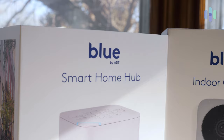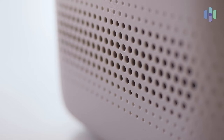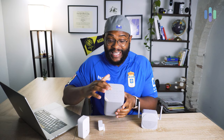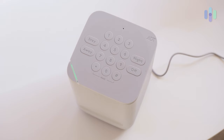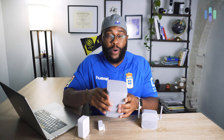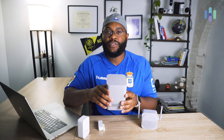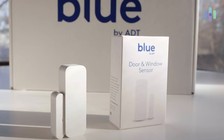Let's shift to what you actually get with Blue by ADT. It is an expansive, comprehensive system with transparent pricing, so you can set it up for exactly what you need. First, let's look at the Smart Home Hub — this is a massive improvement on the previous iteration. It has a siren included, a keypad, and all the modes available to you: away, stay, night, and off. There's a 24-hour battery backup, Wi-Fi connection, and cellular backup. Really a massive improvement from Blue by ADT on the Smart Home Hub.